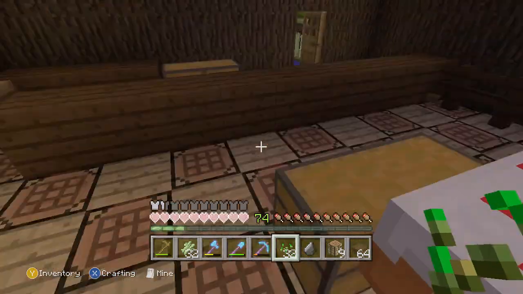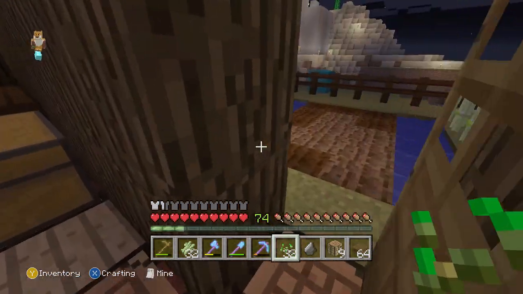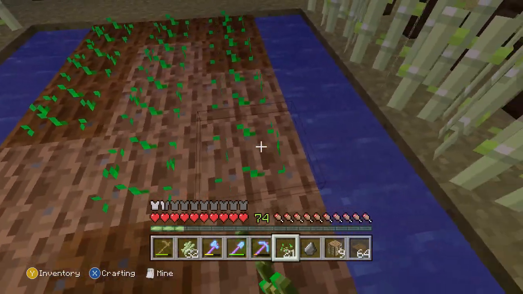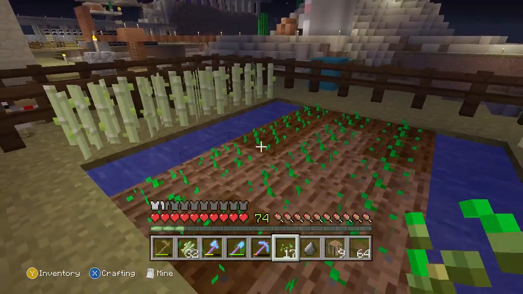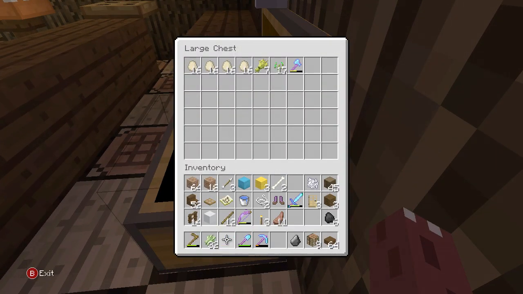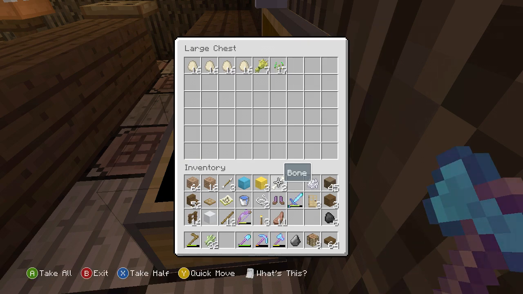Alright, I'll eat that cake. There we go. Thank you, cake. Plant these seeds, of course. I think this will be enough for a lot of cakes. We'll go over here. Oops. Put my axe in there accidentally.